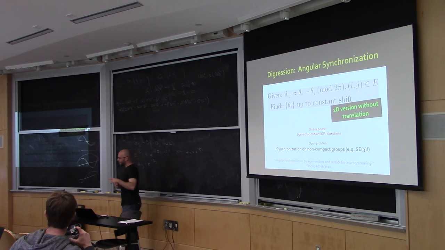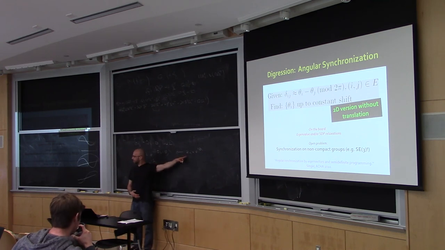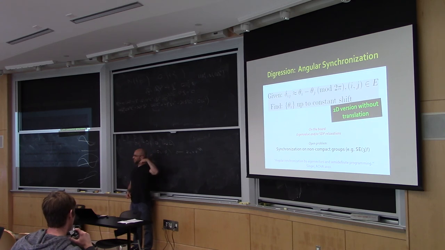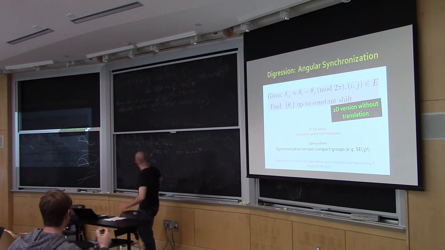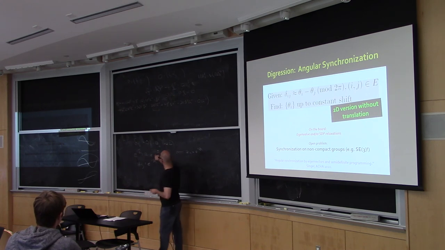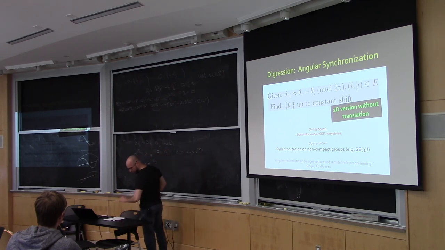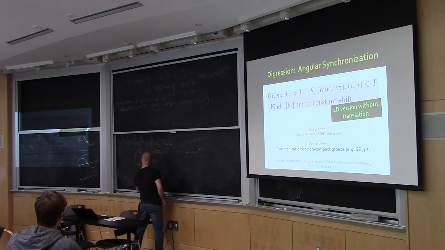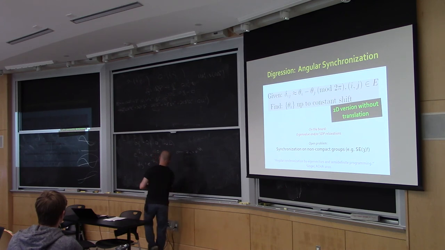There you go. A different way to encode an angle is as a unit complex number. And the nice thing is that gets rid of this 2 pi ambiguity. Cool. Great question. Okay. So if I have this expression here, there's a different way of writing it, which is, remember, this is secretly z_i times z_j conjugate. Okay. So a different way of writing this expression is that z_i minus e to the i delta ij z_j is roughly equal to 0.